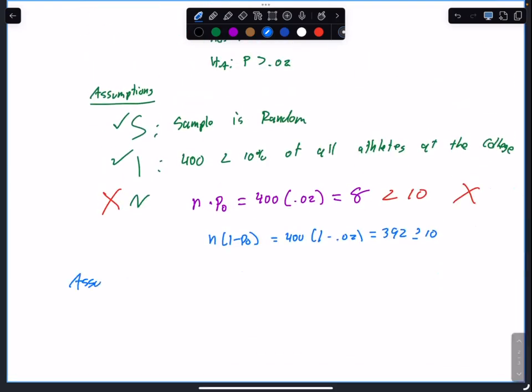The assumptions are not met. And when I say they're not met, what does that mean? It means that we cannot assume that the sampling distribution will be approximately normal. And so in our follow-up sets, remember, we're basing everything on the normal model, which we know the percentage breakdown of everything. And if it's not normal, then we can't do that.